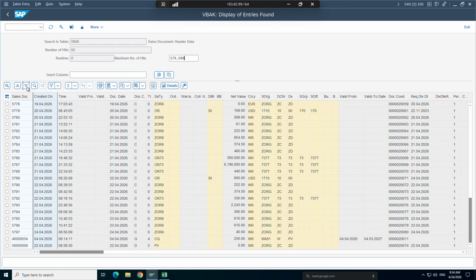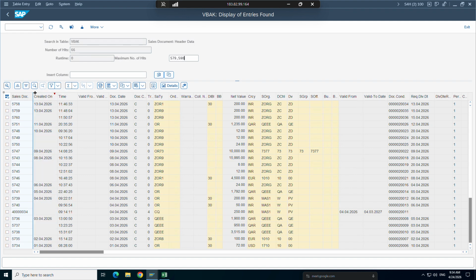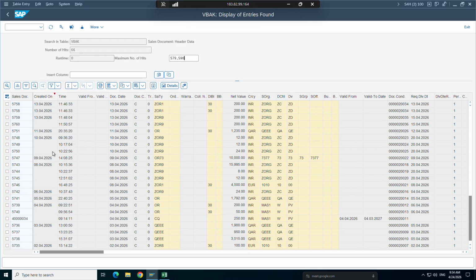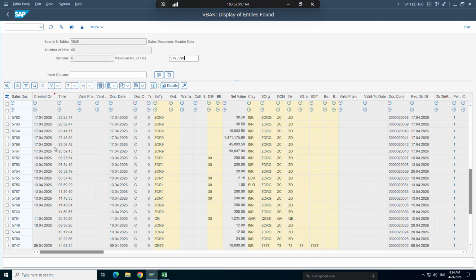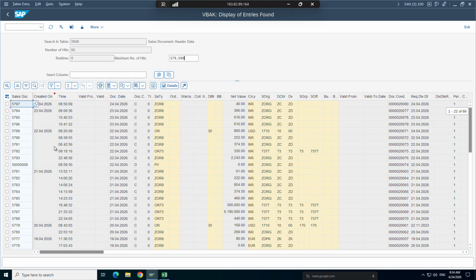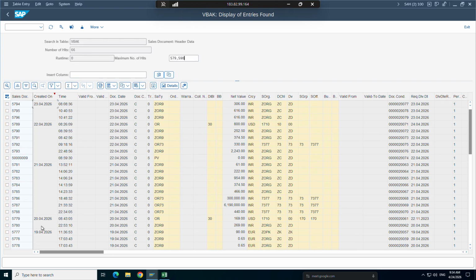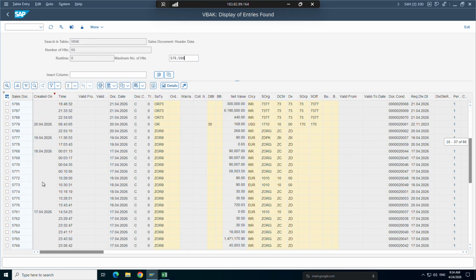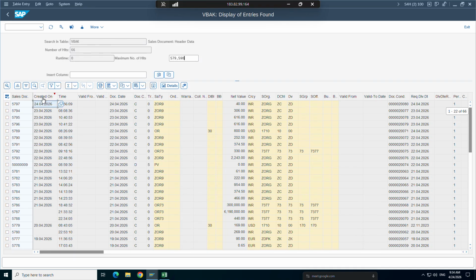If I click on descending, let's go up actually, we are on the downside. Now you see when I click on descending, it has arranged the data as 24, 23, 22, 21. You can do the reverse also. If you want to see the oldest one first, then you click on this icon.